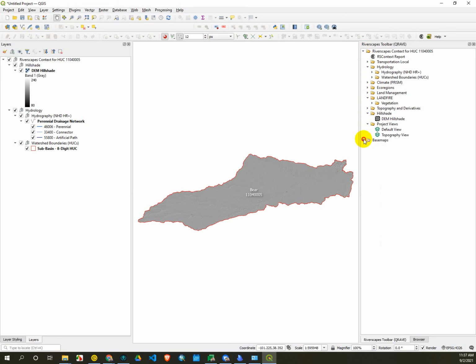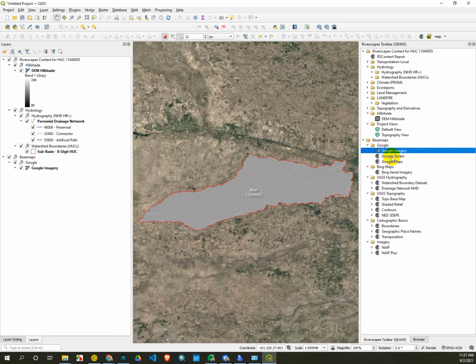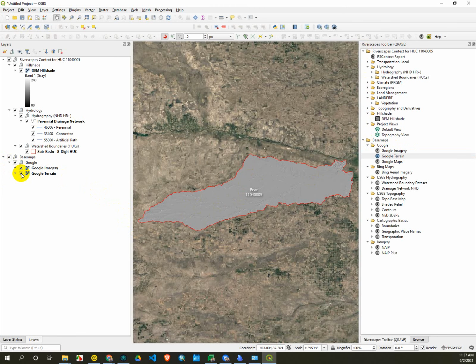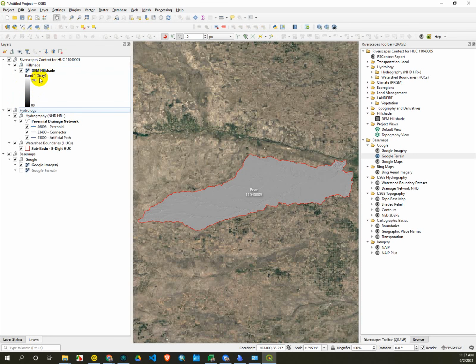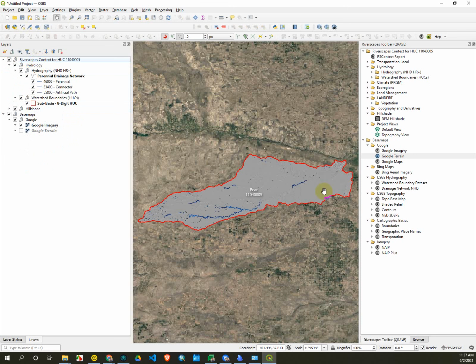Now, Rave also just has a bunch of shortcuts for adding things like Google Imagery, if you prefer, or Google Terrain. So that's what it's grabbed. And then this project came in with this default view. It looks like we've got, whoops. I'm going to drag the display order up in my little layer manager over here. Come on. There we go. A little finicky. And so this is a project.